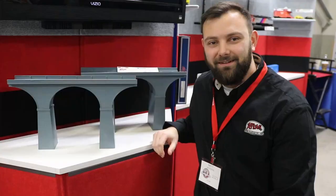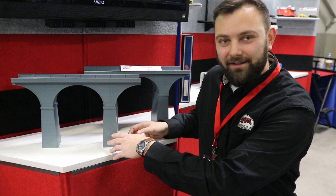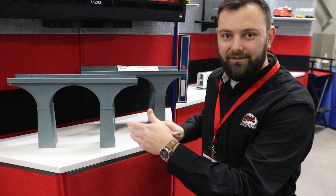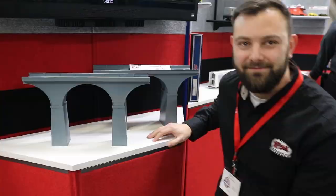I've got some brand new HO bioducts for you guys. Single track, double track. We have the cut stone model here. We also have a concrete variation, as well as a rough cut stone. We're taking orders on them now in our winter HO and N-Scale catalog — you'll find it in there. We have screen production shots of the concrete one, and I know that one is very popular. We're really, really proud to have these because there's no North American specific bioducts out there — everything is very European. So we're excited to bring these models out to the market.